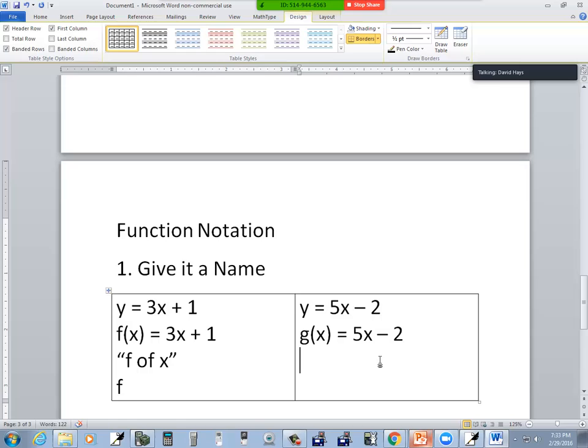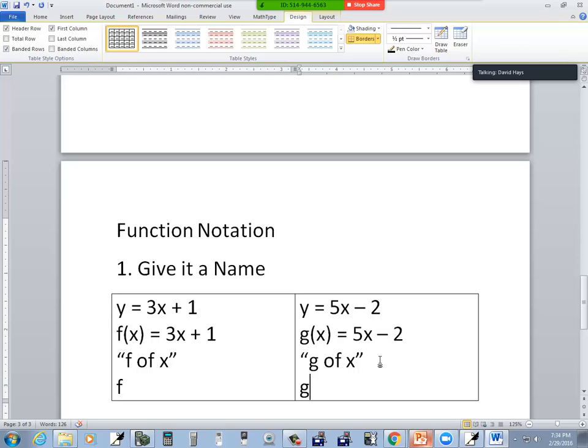Over here, this is read as g of x. And we even get lazier in math, and we refer to it as g. Now, these letters actually mean something when you go on to other classes. If you take a business calc class of some sort, you'll deal with c of x, c for cost function, uppercase p for profit, lowercase p for price or demand function, r of x, r for revenue, and so forth.